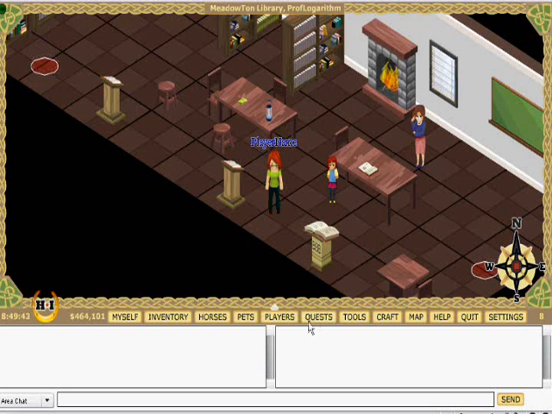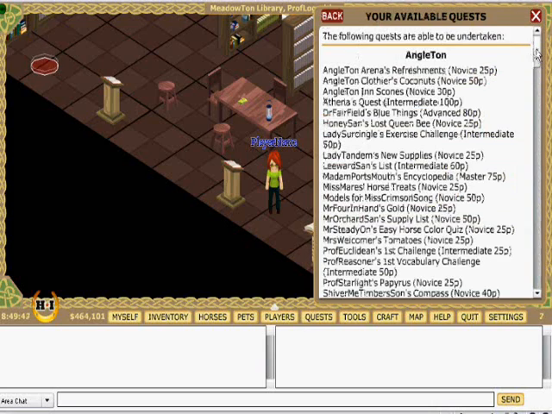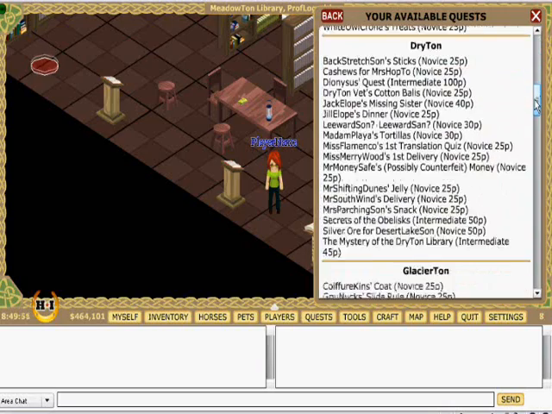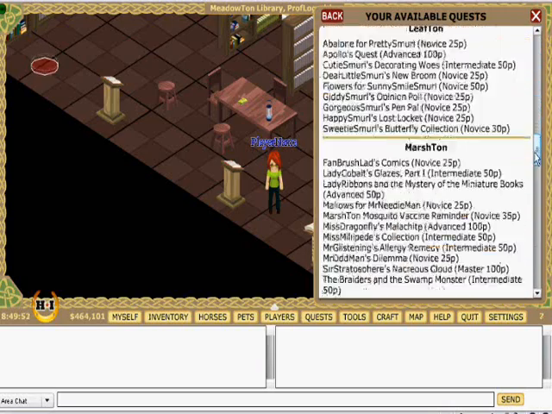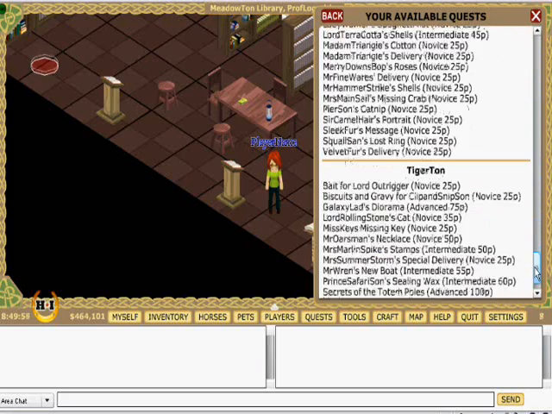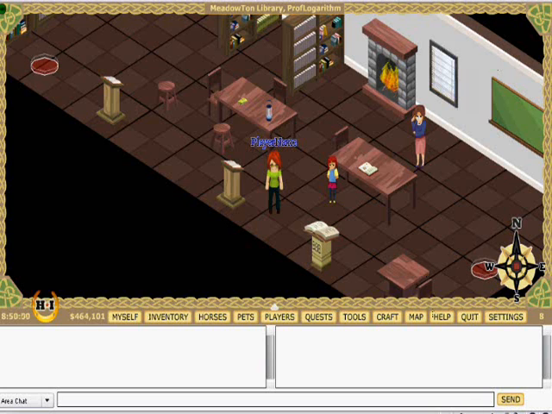Investigating the Esro legend is just one of the many quests we can undertake in Horse Isle 2. Quests are tasks set by non-player characters, or NPCs, which we players can fulfill to earn money, goods, and experience. You'll encounter your very first quest on Welcome Isle at the very start of your Horse Isle adventure. Let's go over a few basic things that will be helpful as you start to explore Horse Isle.